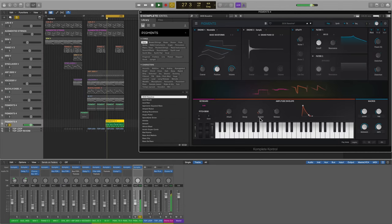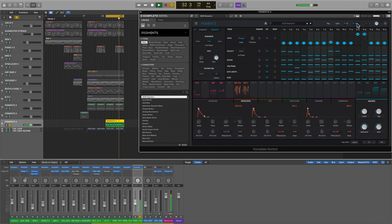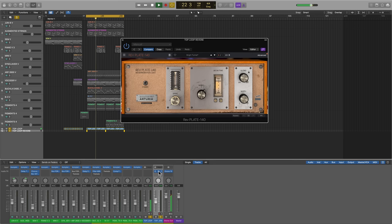The last sound that I wanted to throw into the mix is a classic scream of a TB-303, recreated here by Pigments. The sequence page makes it easy to program melodies and bass lines. I've also applied the shimmer reverb in the effects section, and this is an effect new to Pigments 4. The only non-Arturia sounds on this track are from this top loop and the atmospheric clap fed through Arturia's RevPlate 140 reverb. A bright and echoey effect.